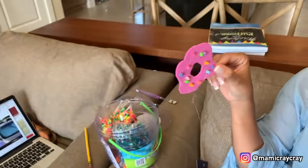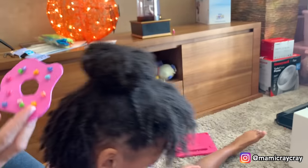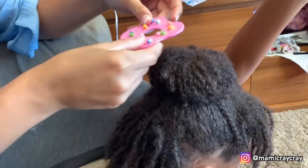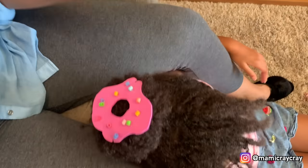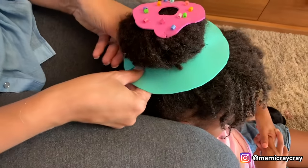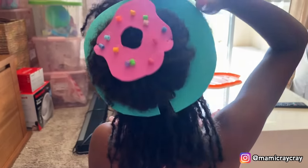Okay, there's my donut. This is probably the worst filming in the world. Look how pretty the donut is. The only thing I'm trying to figure out is how did they secure it to her head? They use a pin. But how? Where? Okay, so a pin here. But I still don't know how this is gonna work. Okay, there's my donut top. Now let's put the plate on. That got dirt on it. I didn't wash the dishes. That's the clean side. Okay, look. There, the plate. There it is. Donut Central looks just like Tram Tram.